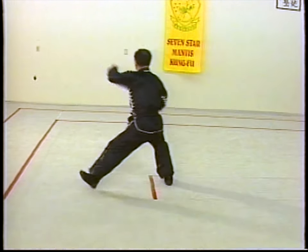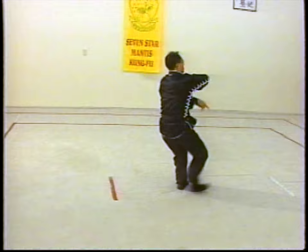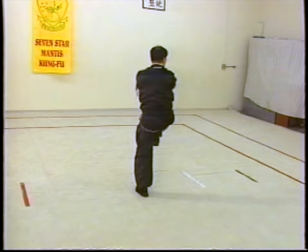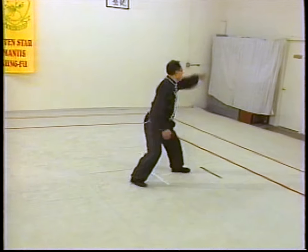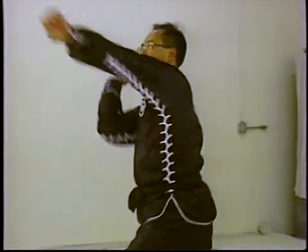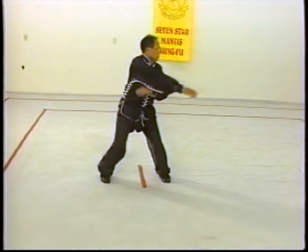The first tape is Bumbo-kun, which is the beginning form for Praying Mantis Seven-Star. In this first tape, we're going to go over basic stances, basic punches, basic drills and conditioning exercises of the Seven-Star Praying Mantis system.